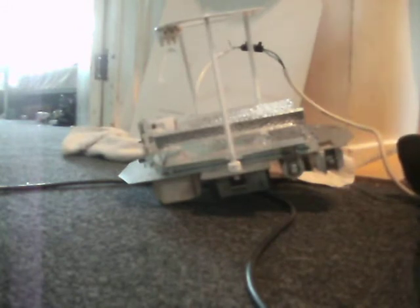Jesus, that made a buzz. I wonder what that buzzing was. That bloody thing. Right. I'm getting the best shot as possible. I'm also going to pull the plug from the wall, just to be extra safe. But again, I put the screwdriver down and lost it. Here it is. Actually, let's sit this way up, that's right.